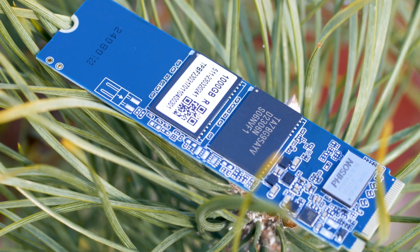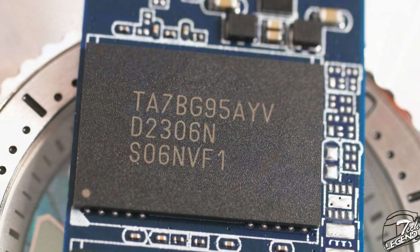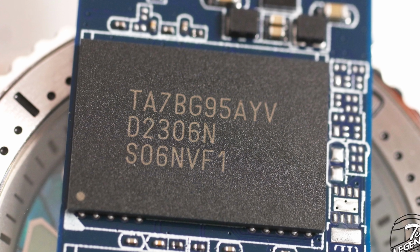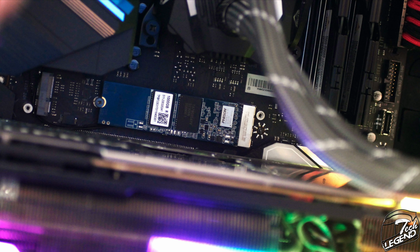The memory chips of the Cardea Z44L are made by Toshiba and have the model number TA7BG95AYV. These are TLC NAND flash memory chips which are part of the BiCS5 series and are built on a 112 layer. The testing platform used for all reviews going forward is based around the Z790 chipset, with a BioStar Z790 Valkyrie motherboard, 64GB of DDR5 Neo Forza RAM and an RTX 3090 Supreme X graphics card.